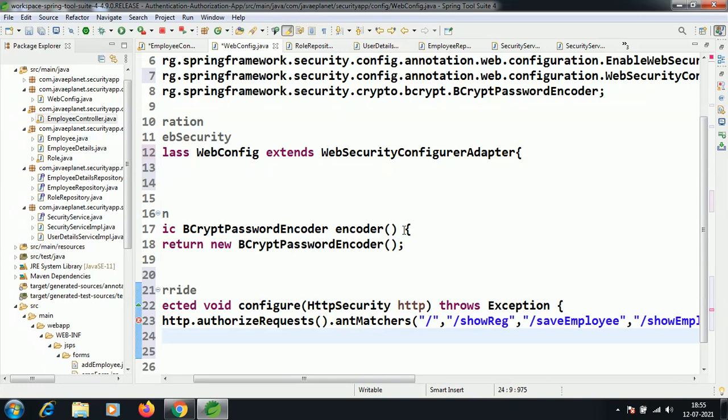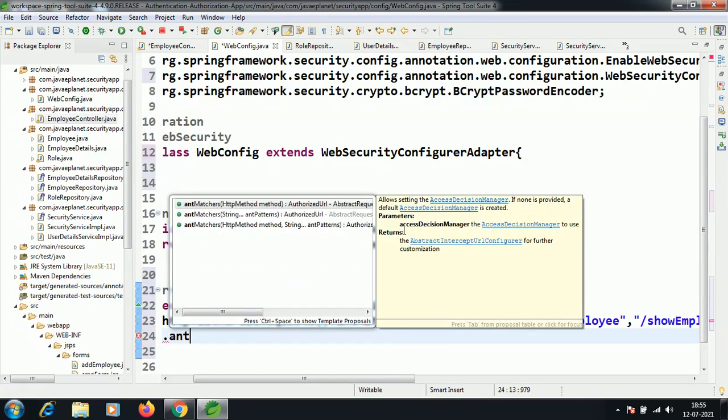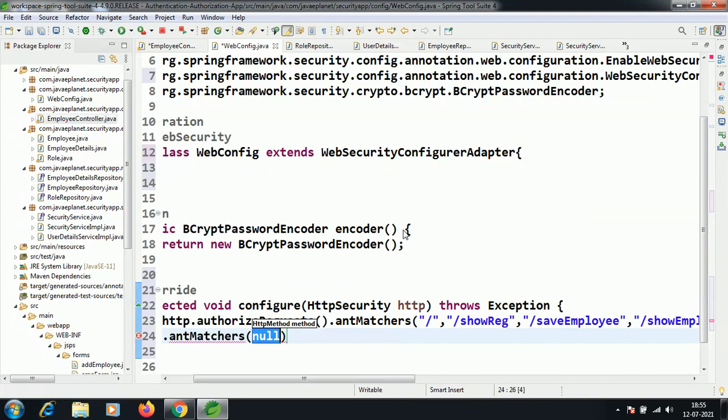And then antMatchers: take another pattern which will be accessed only by the admin itself.